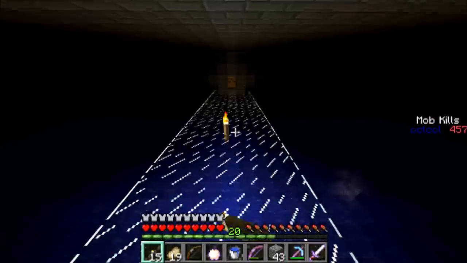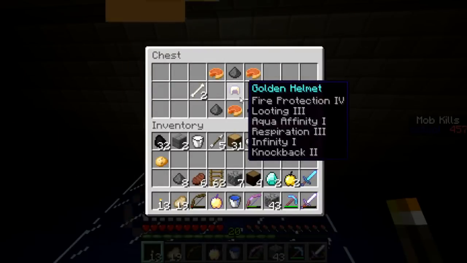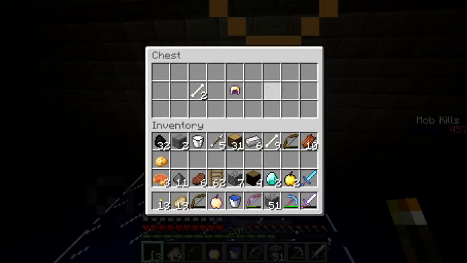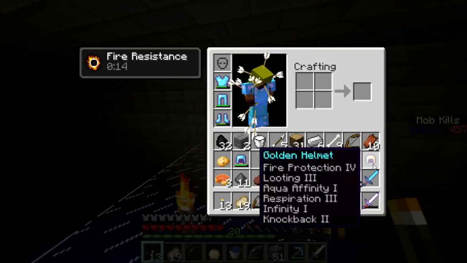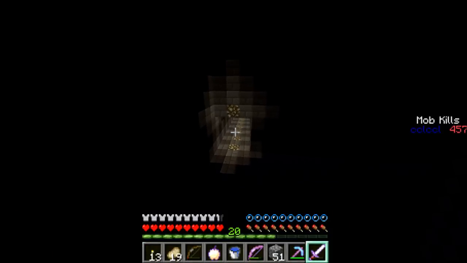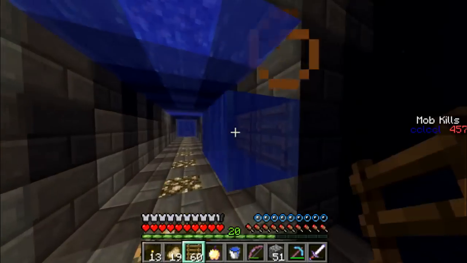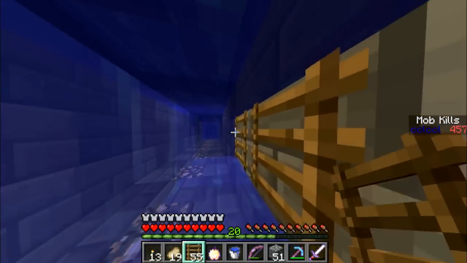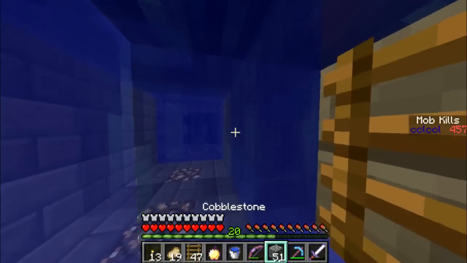That looks too safe. Okay. What? Oh my god, that is a hell of a helmet. What for? Well, I take it just for its respiration 3 and aqua affinity. And yeah, I guess we have to go there. I have my lighters, yes. Okay, let's go like this, I guess. Like this.